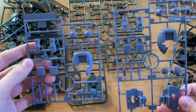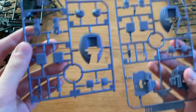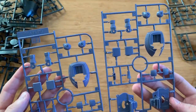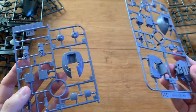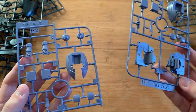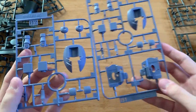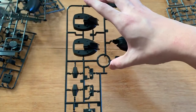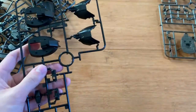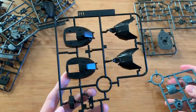So this is the B1 and B2 runner. We got hands, arms, and the feet, and I believe this is part of the waist, and then we got some shoulder units as well. This is the H1 runner, and where's the H2 one? Oh, sorry, we don't have H2. Oh, that's the H2. So we got the H1 runner.